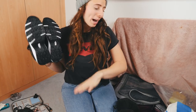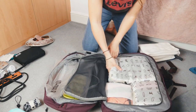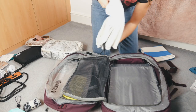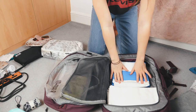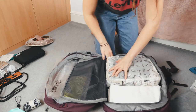So now let me show you how I'm packing all of this into the backpack. Okay, this is the side that you've seen me put some of my clothes in already, and I'm actually gonna take this out and I'll show you why. Because I want to put my towels. I think I'm gonna put this one this way and this one this way. So my towels on the bottom and then my clothes on the top.